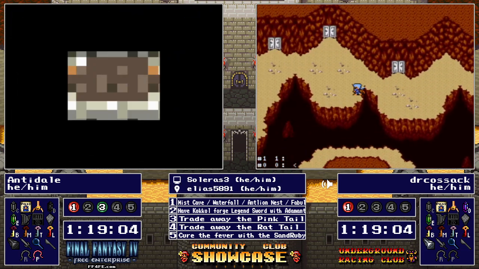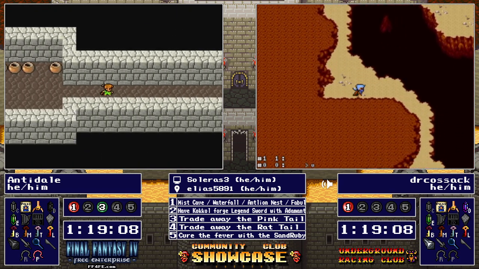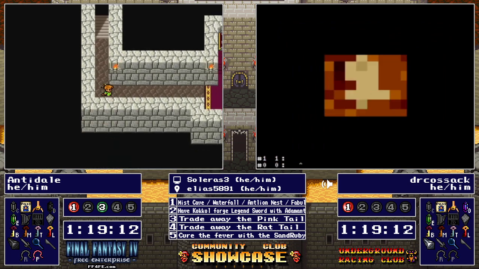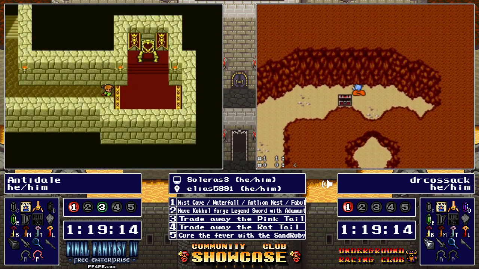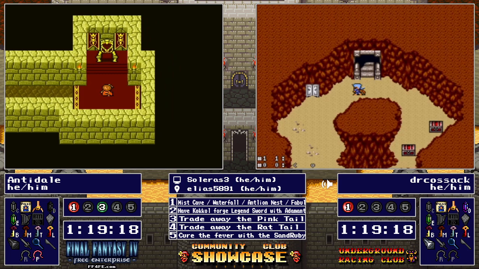Always a gutsy call to go for Odin before completing the entirety of Baron Castle, but it's got a strong team. It's late enough in the game. You know, he's got to be feeling a little bit of pressure at this point. Why not? Yeah, especially after that terrible reset when we went back a bit.